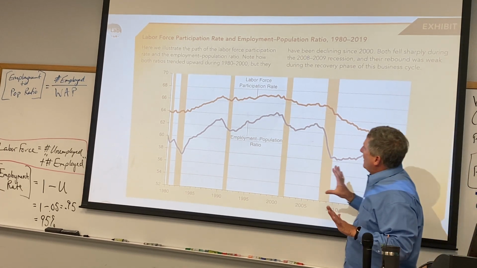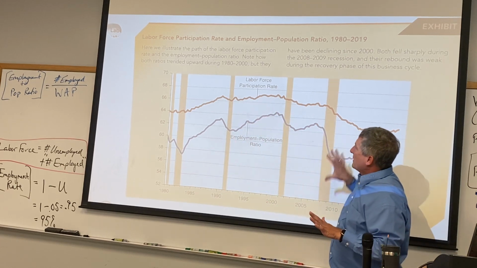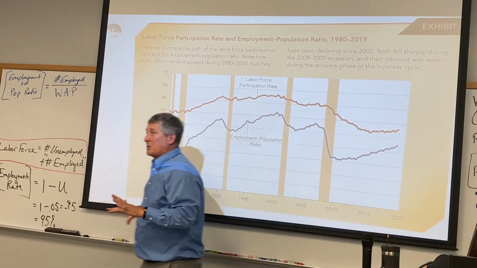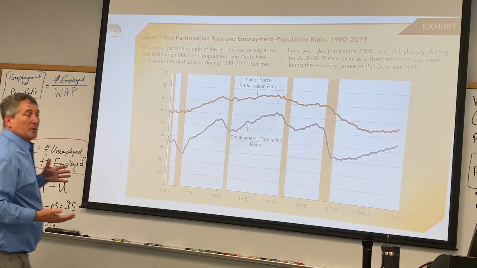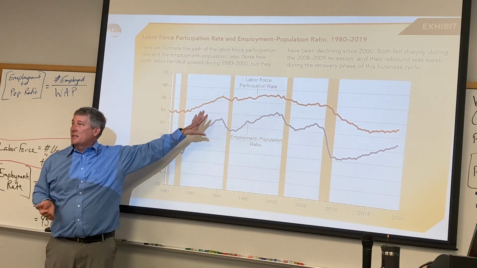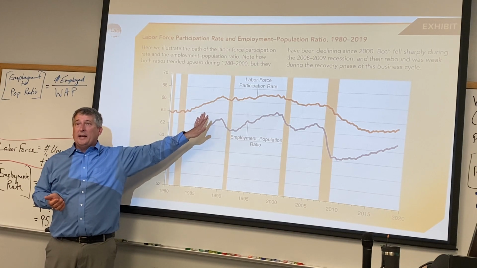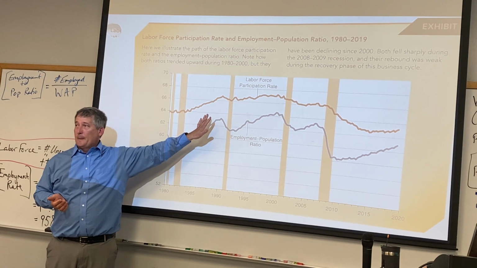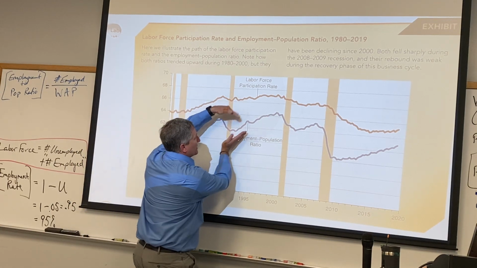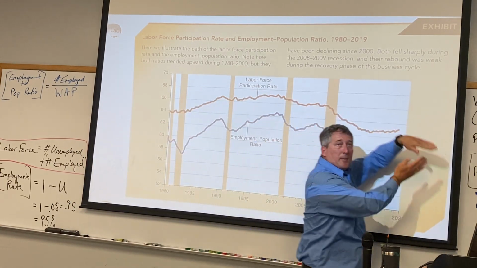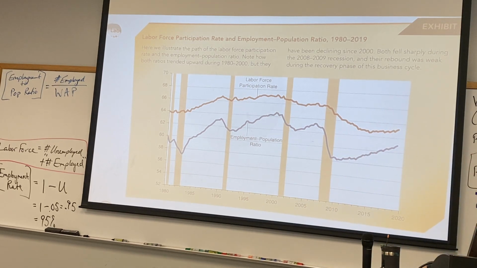So first of all, how would you say these two statistics are correlated with each other? Positively or negatively? Positive correlation means they tend to move together. Negative correlation means they move in opposite directions. Would you say that these two statistics are positively correlated or negatively correlated? Positive, right? So when this one's going up, this one's tending to go up, this one's going down, so they kind of mimic each other. So that's a positive relationship between those two variables.